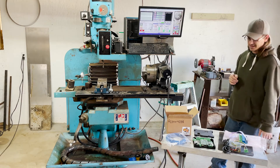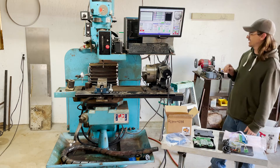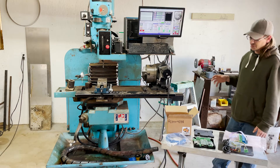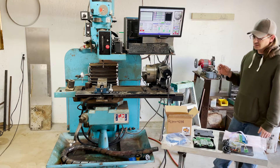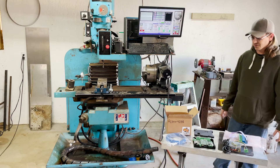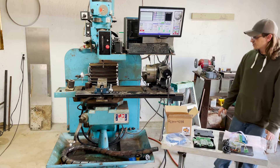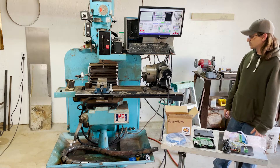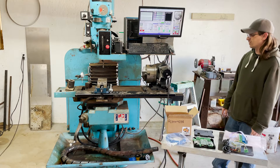For right now I've got to start by taking out the old controller and removing all the wiring that went to it as well. This controller is a lot bigger and there's just no way to make it fit the way it's currently configured. So I'm going to be starting from scratch as far as where to put the controller, where to mount the power supplies, and the motor drivers.